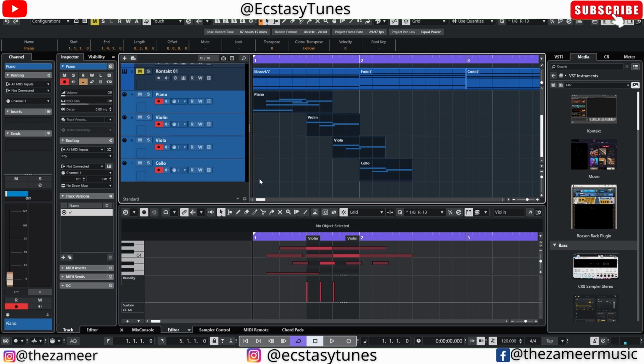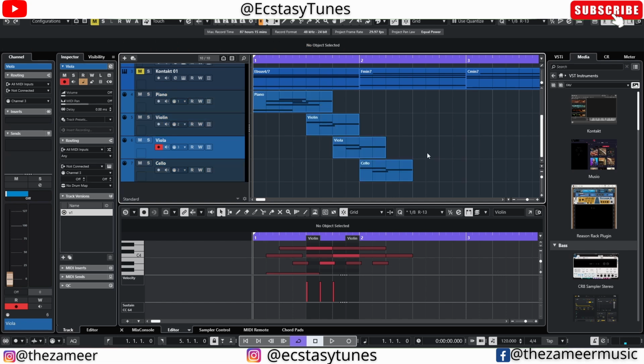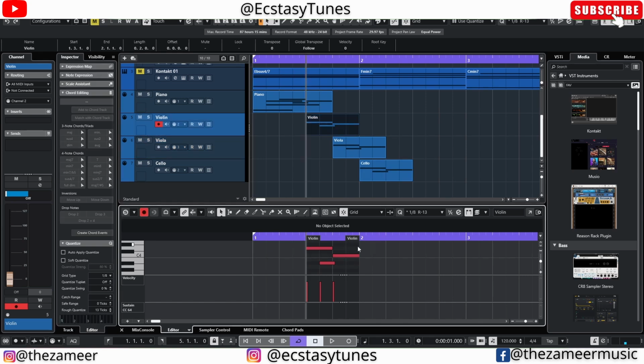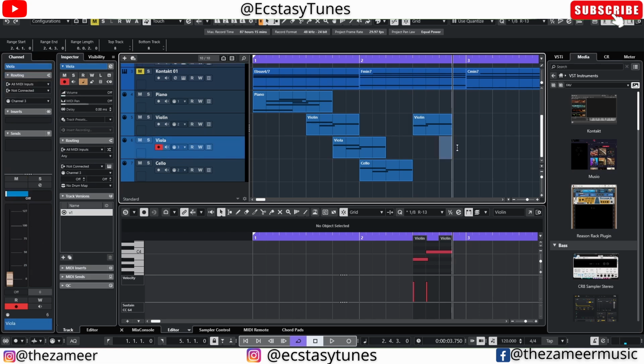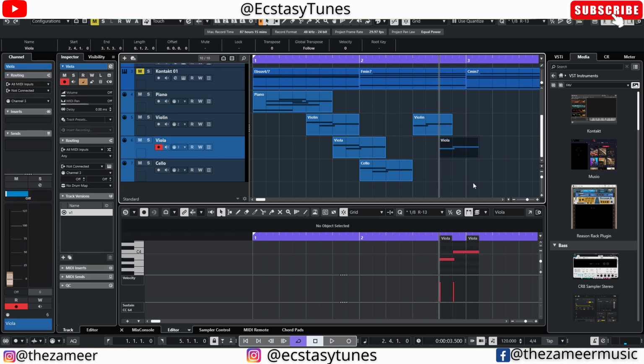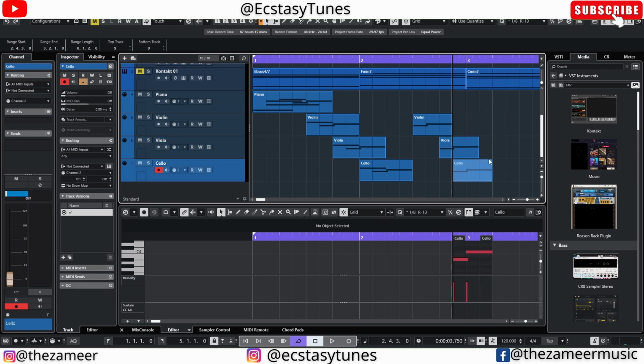This is very easy to do if you're using a notation program like Dorico or MuseScore, right? However, if you are not someone who can read notation, or you prefer to do it in your DAW, this is the best way to do it. So remember, just copy these notes and go to whichever section you want and just paste them like so, and you got it, right? Or you can use the range selection tool as well, and then just paste them like so, right? It's very, very easy. So that's the third tip.